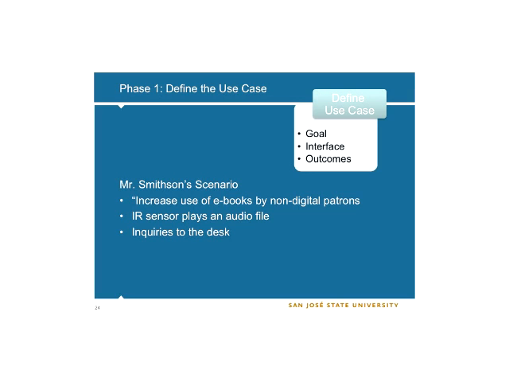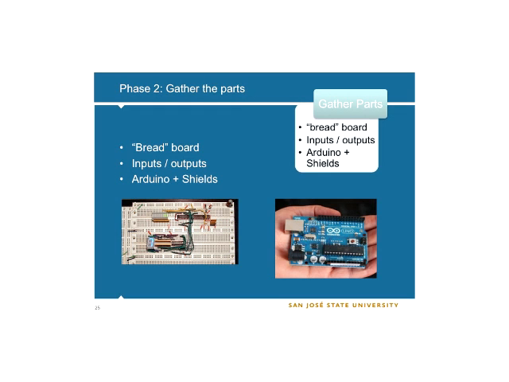We have an infrared sensor which is connected to another part of the system that plays an audio file. So it's very, very straightforward. And our outcome then is going to be inquiries to the desk. Mr. Smithson and all his brothers and sisters come and ask, what's this about the ebooks? And we would keep a tally on the desk. So that's the first phase of the project.